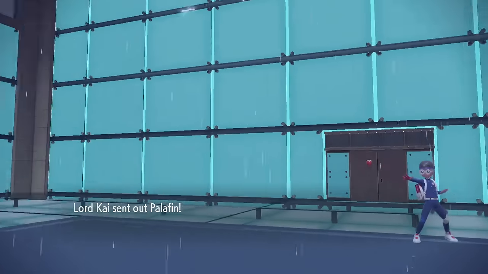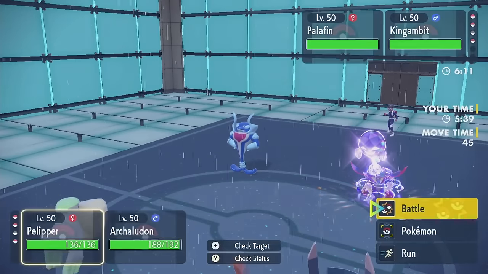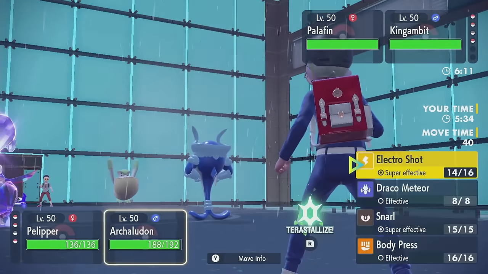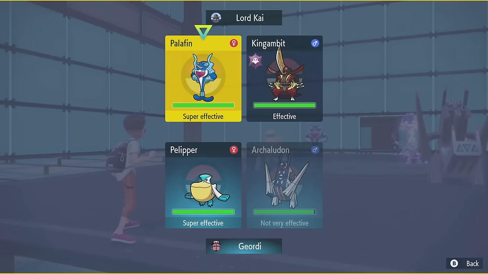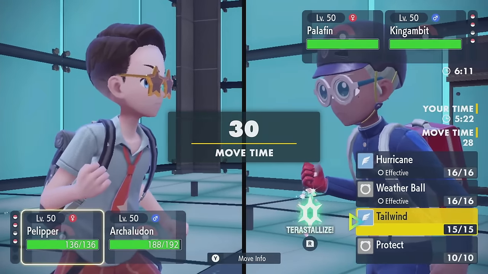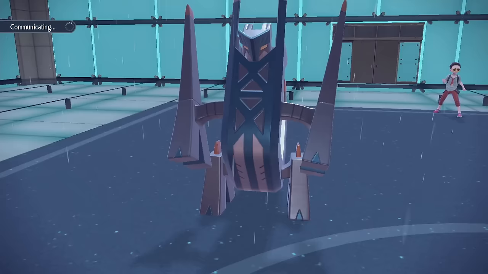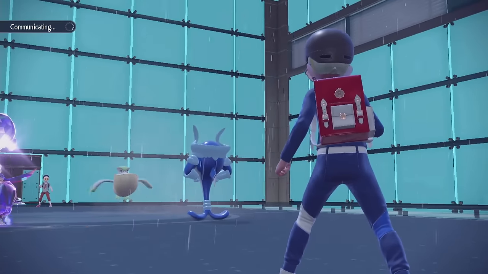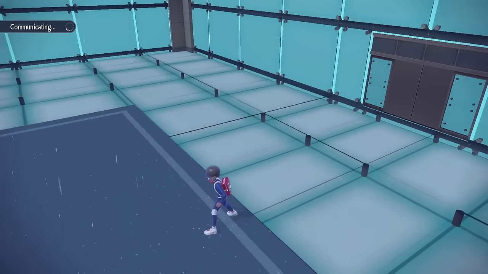Oh, it did just bring out Palafin. Okay. Palafin's gonna go for Haze. That's okay, we can Tailwind. And Electro Shot. If you're not EV'd to outspeed a timid Pelipper, you're in big trouble. Like, it's not that hard to catch timid Pelipper with a Palafin, but if you're only EV'd to catch modest Pelipper, and our Pelipper's faster, then we get Tailwind and Electro Shot before you can haze away any of our boosts.